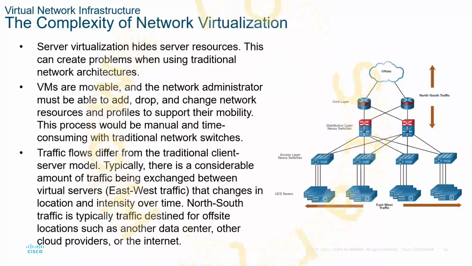So with that, a considerable amount of traffic will be exchanged between the virtual servers that can change in location and intensity over time and over a given short period of time. For example, you may have one server in one location that's pretty idle, but Monday for 4 hours that server may generate a ton of traffic. So that server now is going to consume a ton of bandwidth that normally it wouldn't. Those are some of the things that we have to deal with.